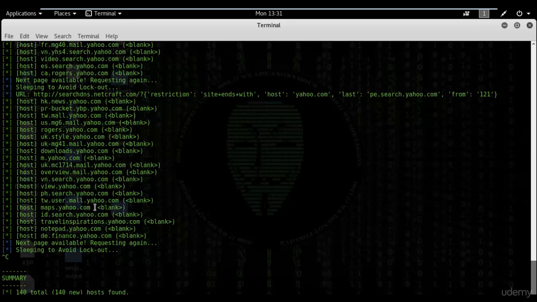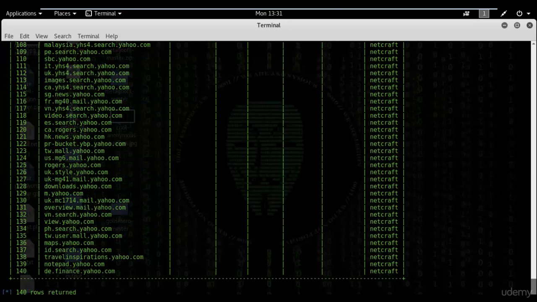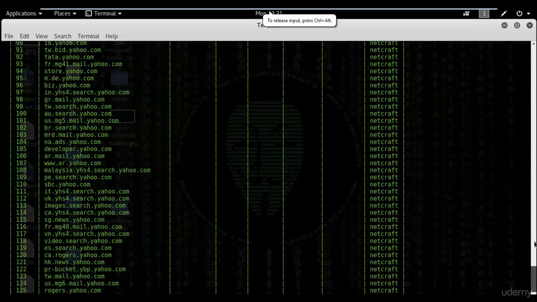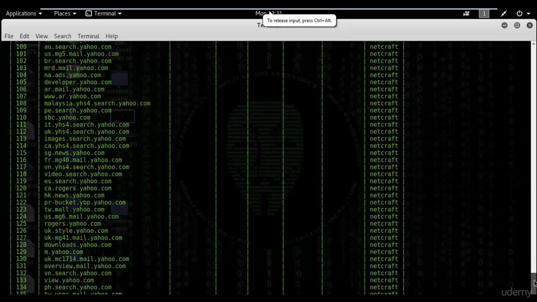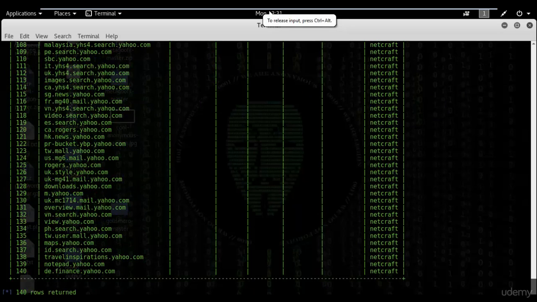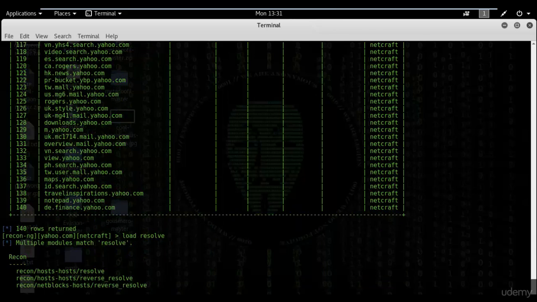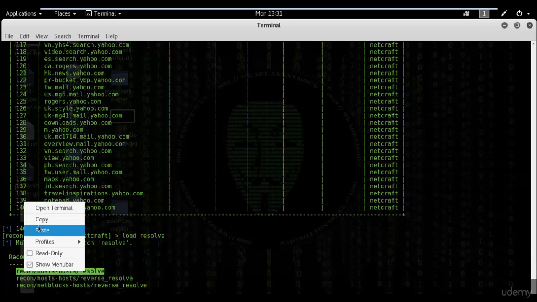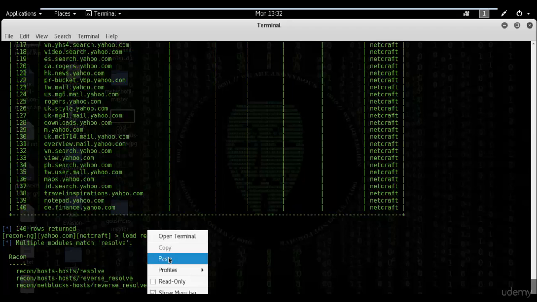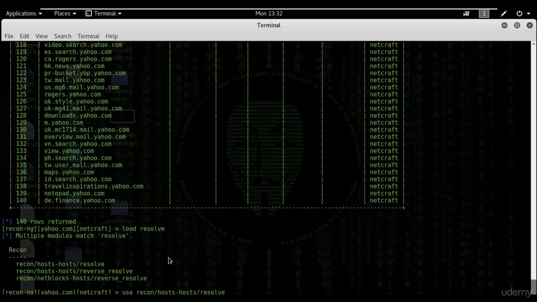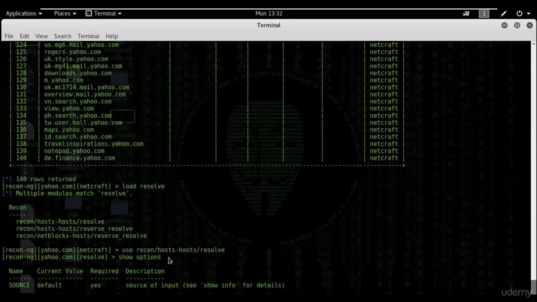You can see here. Now if you want to find out the IP addresses, it is really simple. Load resolve, use the first one, copy and paste, enter, then show options, run.